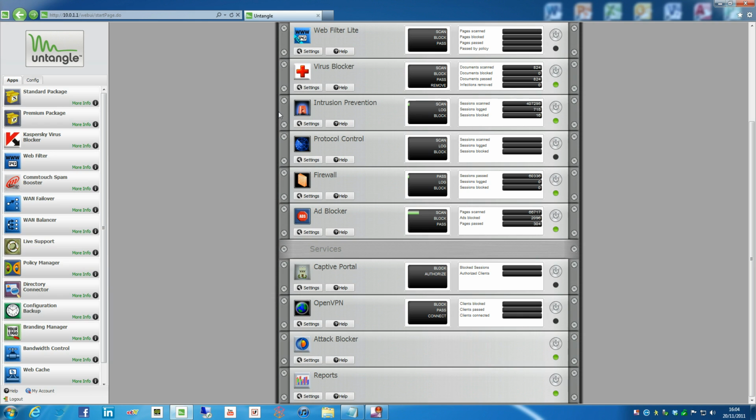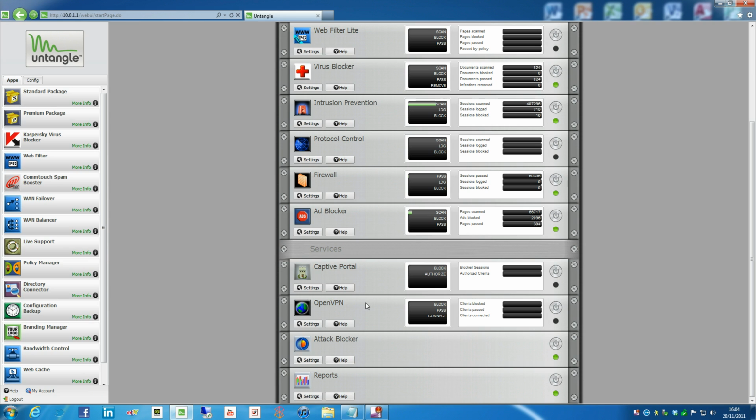You can also create specific pass and block lists for different users. So maybe you want the boss to access everything from pornography all the way down to peer-to-peer, but you don't want everybody accessing pornography and peer-to-peer and other bits like that. So you can block and do different things like this.